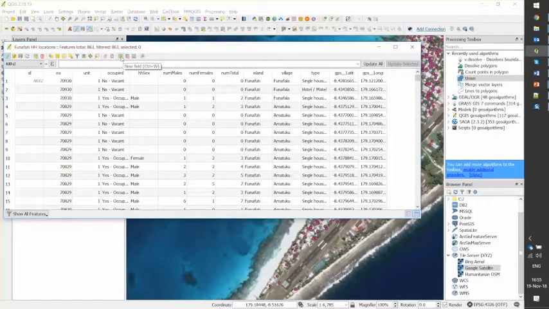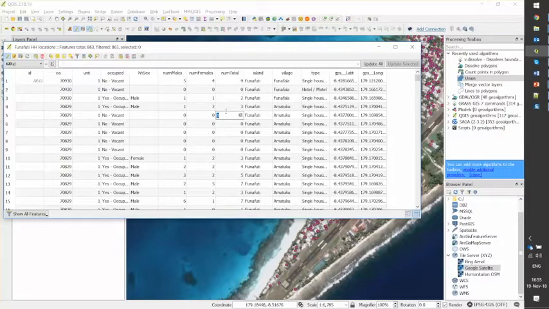For example, a field which is going to be the unique ID for the household. Or you can modify the number of males and say, no, there's not 0 males, there's 5, and here there are 4 females. So the total is 9. So you can modify from the attribute table.